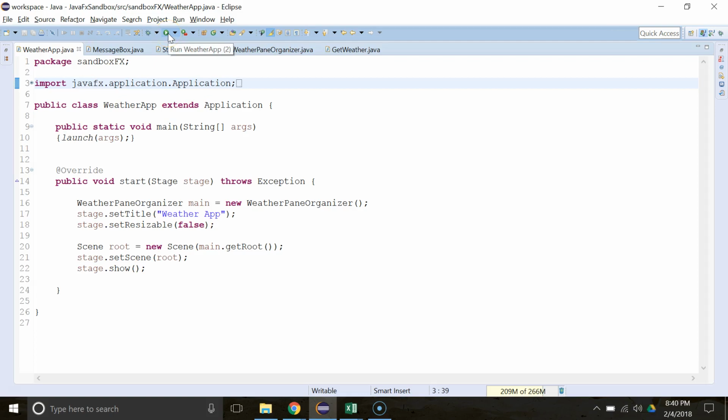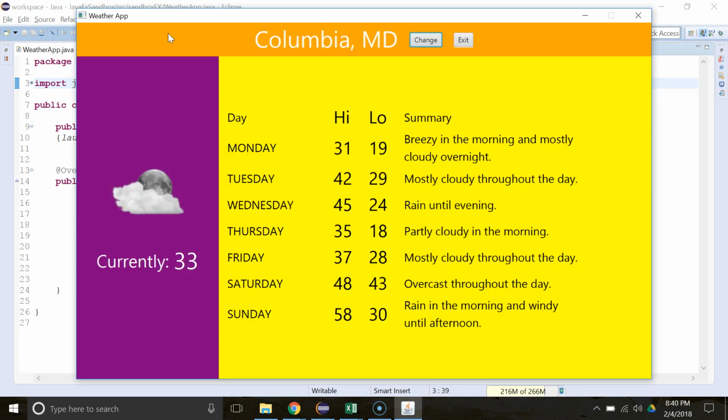Alright, I'm going to do a relatively quick walkthrough of this weather app, and I'm going to have you guys make some changes to it, but I want to make sure you understand what's going on. This is really an opportunity for you to play around with the panels a lot and understand the way that the layout works.